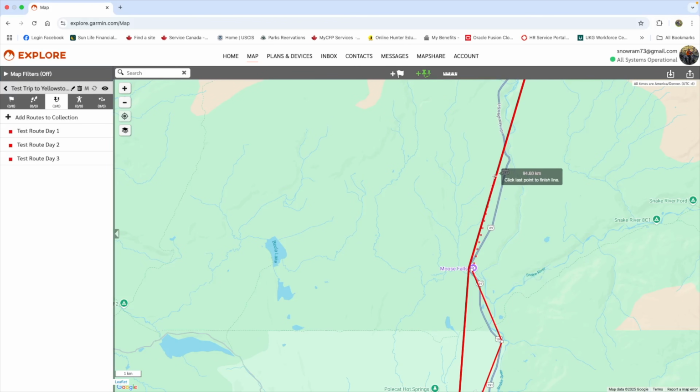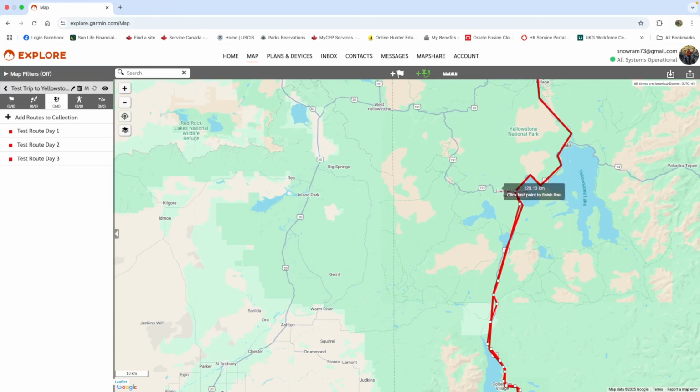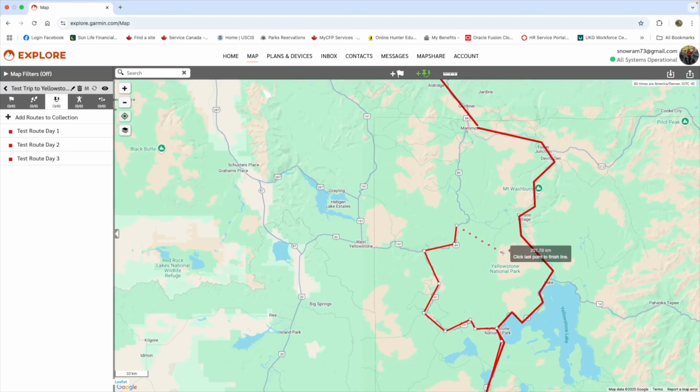Moose Falls, and we will head west on US State Highway 191. So now again we have an option. We can go to US State 20 if you don't want to go back to the park, but there's lots of stuff to see. Might as well carry on around the park here. And I'll zoom in again.